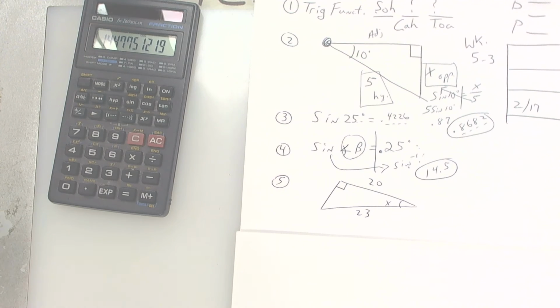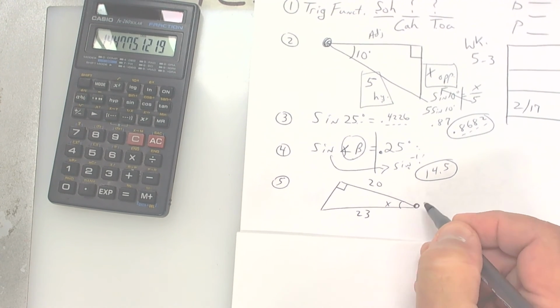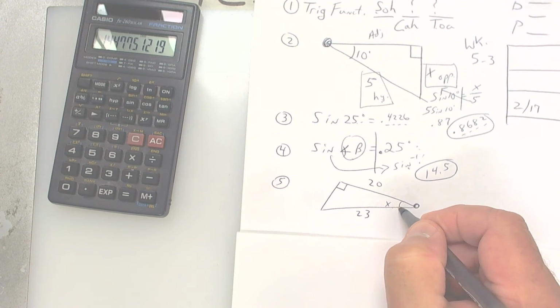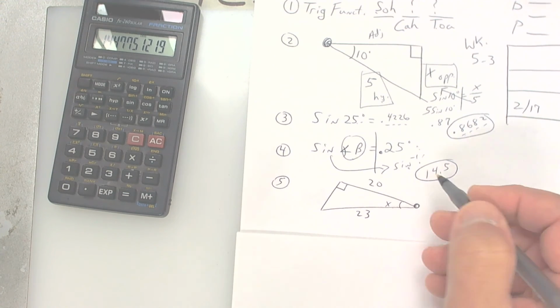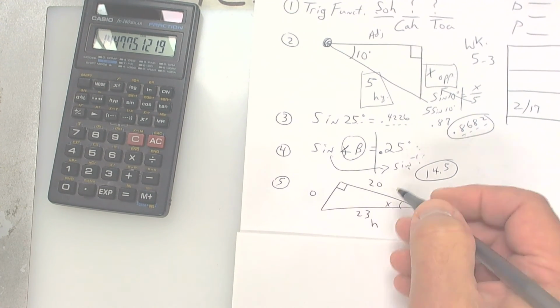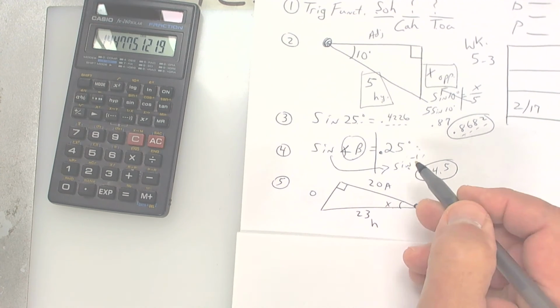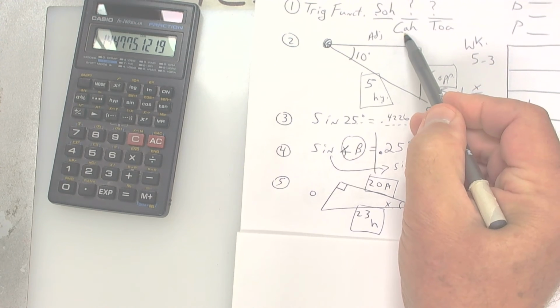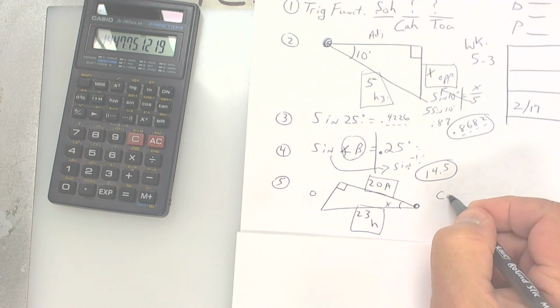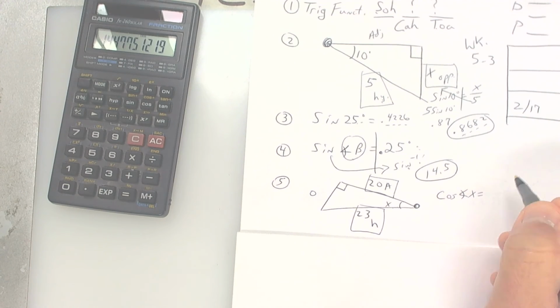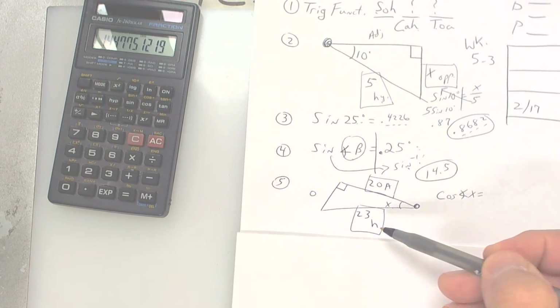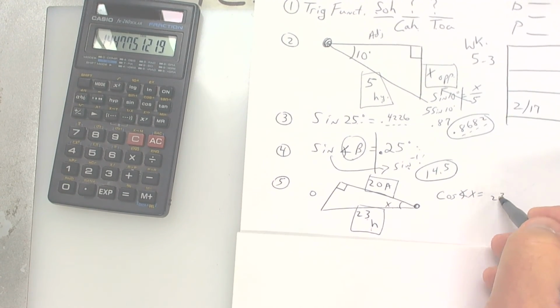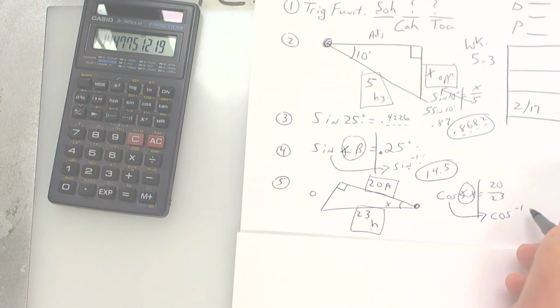This one right here, you're trying to find the angle. Okay, so this is going to be an inverse function. So here, this would be your opposite, this would be your hypotenuse, this would be your adjacent. Okay, so you're looking for something that has an A and an H. An A and an H is cosine. So you want to say the cosine of angle X, and then the H is on the bottom. So my H is 23, so 23 is on the bottom and 20 is on the top. Draw a line, circle the X. You're going to divide by the word cosine and it becomes the arc cosine.